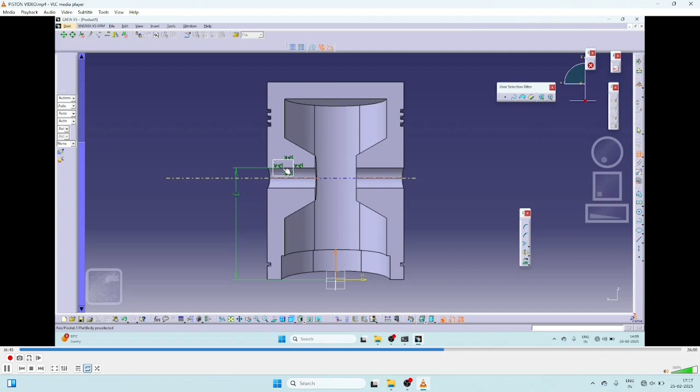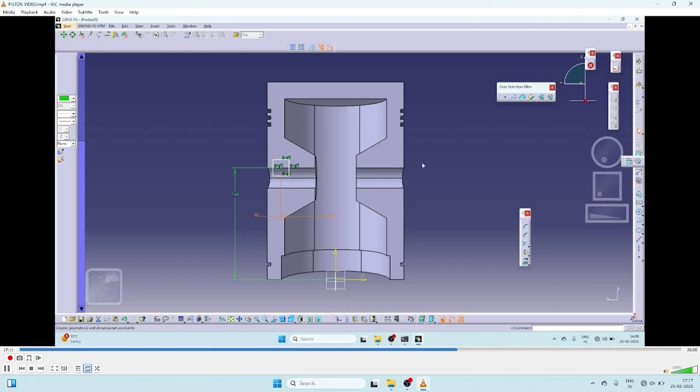Then vertical to that recess point, center of the recess is 80.